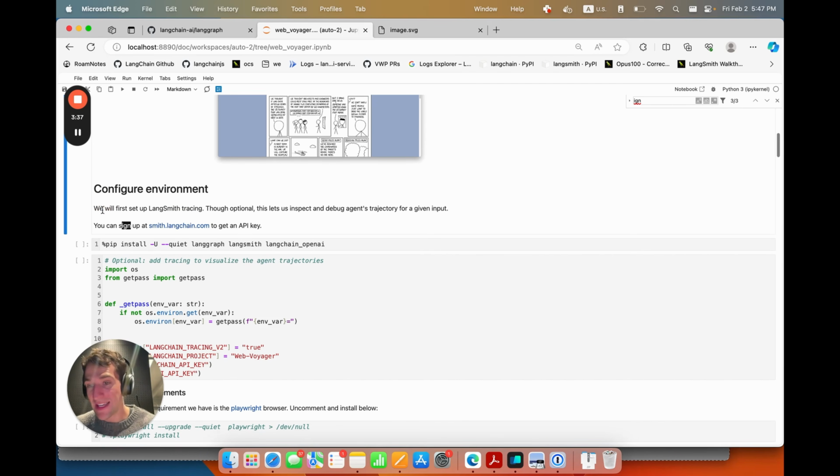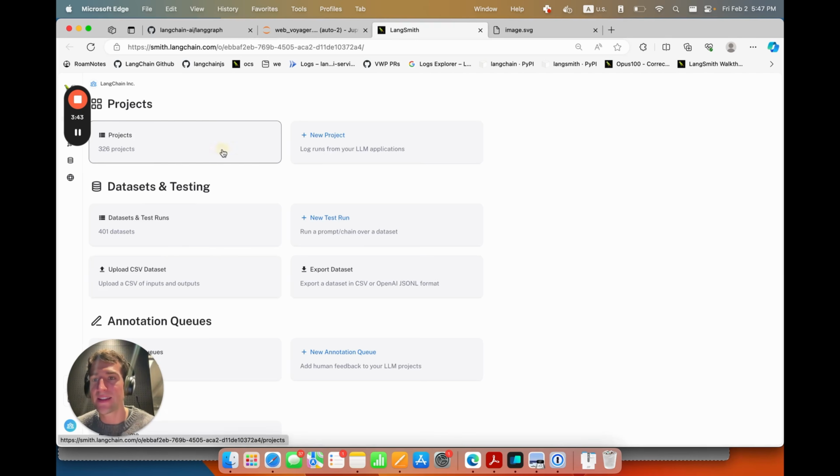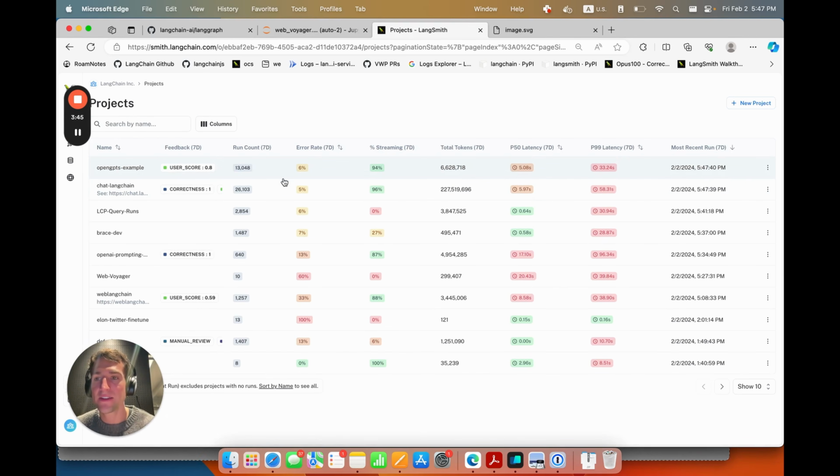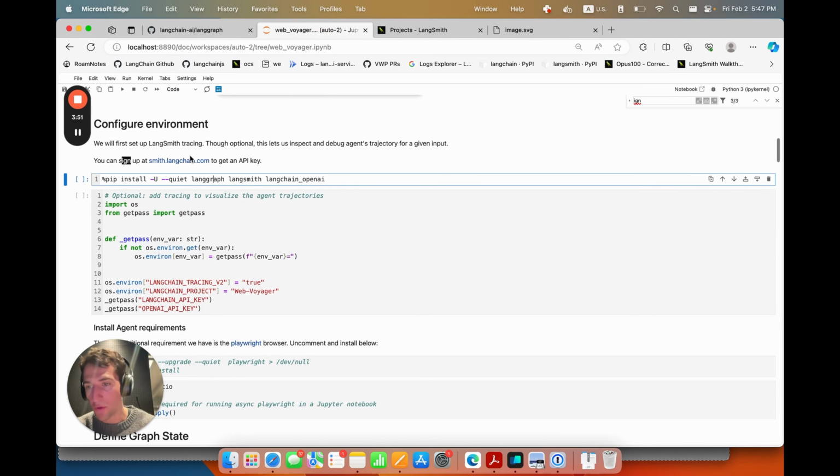One thing that makes it really easy to do that is LangSmith. So you can click here and you can sign up for an account. I already do. And this gives us a nice set of traces that you can look through and help debug and develop your application regularly. We'll get back to this a little bit later once we actually start running code.